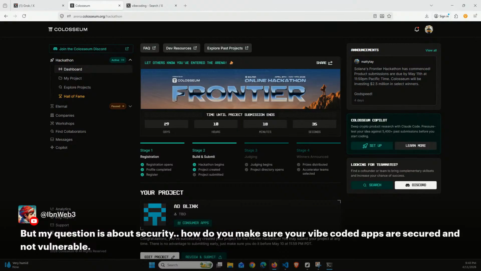So I think if you want to start scaling your vibe coded project, you need to find somebody that can audit your code and secure your code for you. You need to find somebody. You can partner with a person because you really do not want people to hack into your app and disrupt your app. Or you can learn how to code in general and secure the code yourself.